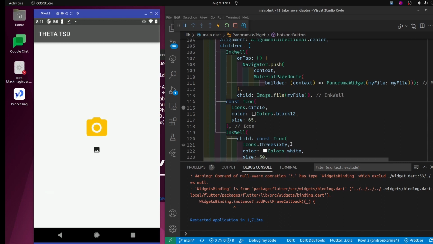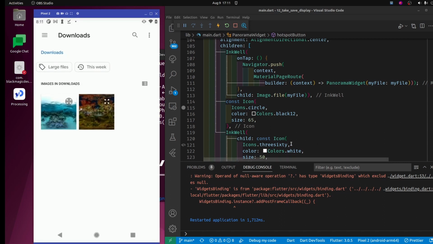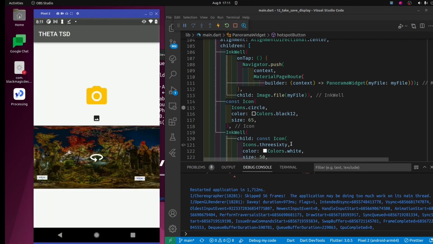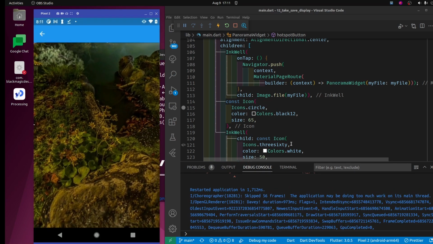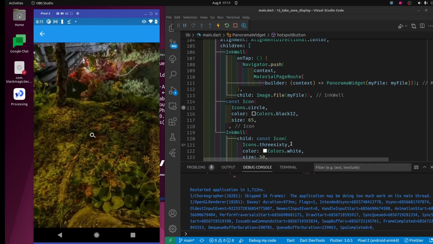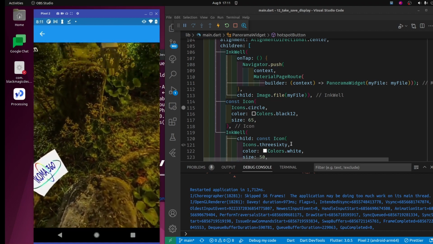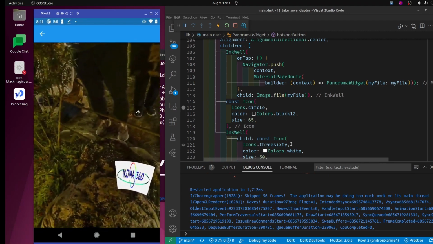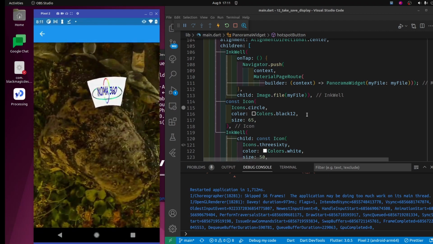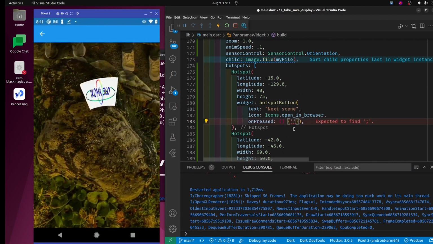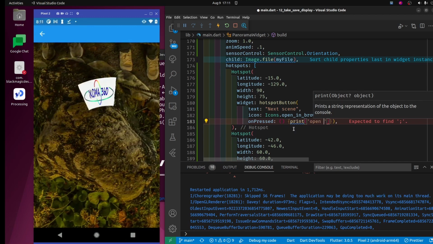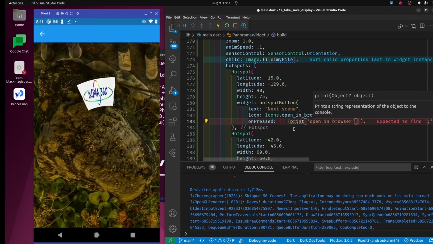Okay, let's see if the hotspots work. Select the image. Oh, yeah. There's one hotspot. 2, 3. Okay. Let's just do a test print message here. Open in browser.